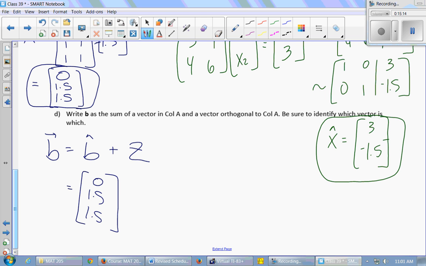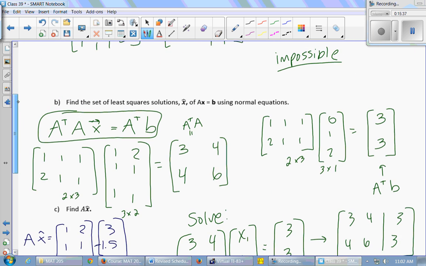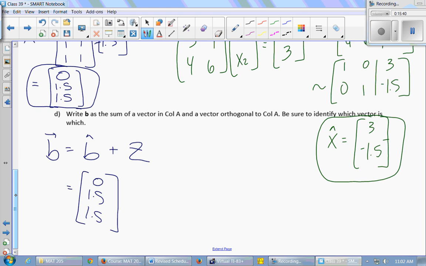All right, what were you asking, Iris, about U? Over U dot U times U. Yeah, so that's how we were calculating B hat last class. In order to use that method, U1 and U2 have to represent an orthogonal basis for the vector space, but we don't have one of those for col A. We don't have an orthogonal basis. So we had to come up with B hat a different way. And we did that using the normal equations. And it's actually AX hat.